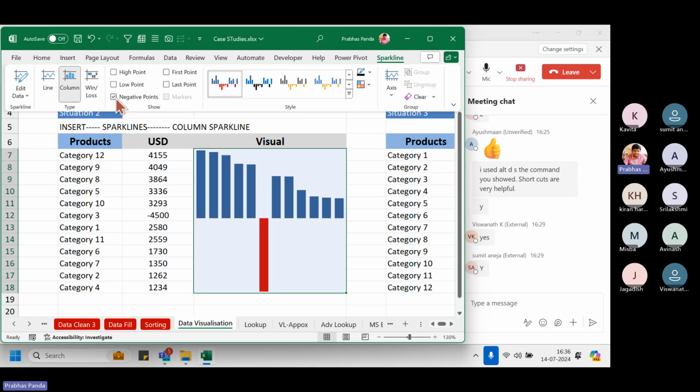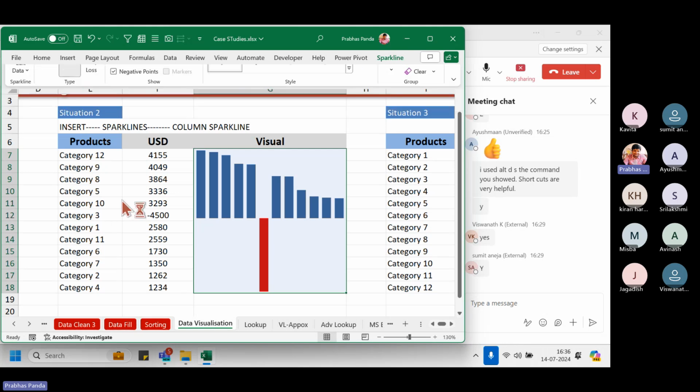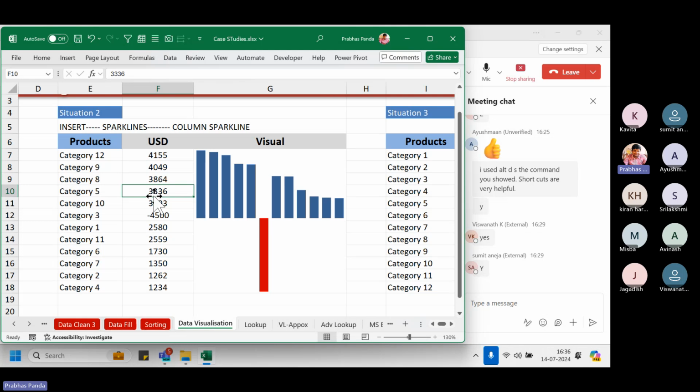If you start using the same and presenting it, there's no harm in that. People will definitely ask you how you did this. That's what we want. People should ask us, right? So this is how we have taken one more visual from our Sparkline category and made our data more effective. Just confirm all of you are clear with situation two, what we did. Any doubts, any queries?